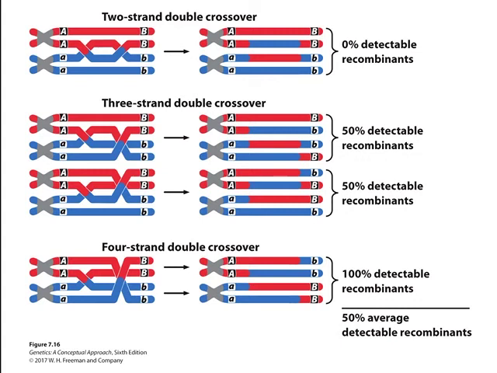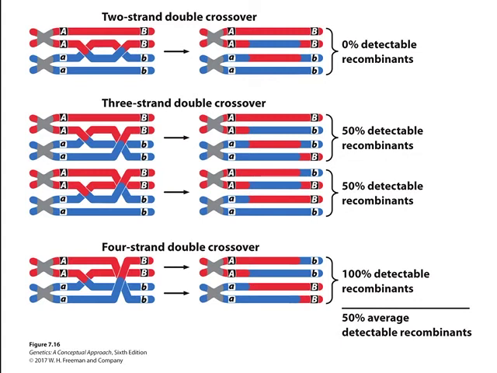As we've also seen, two-strand double crossovers cause alleles on either side of the crossover to remain the same and produce no recombinant progeny. 3- and 4-strand double crossovers produce recombinant progeny, but these progeny are the same types as those made by single crossovers. As a result, some multiple crossovers go undetected when the progeny of a genetic cross is observed.